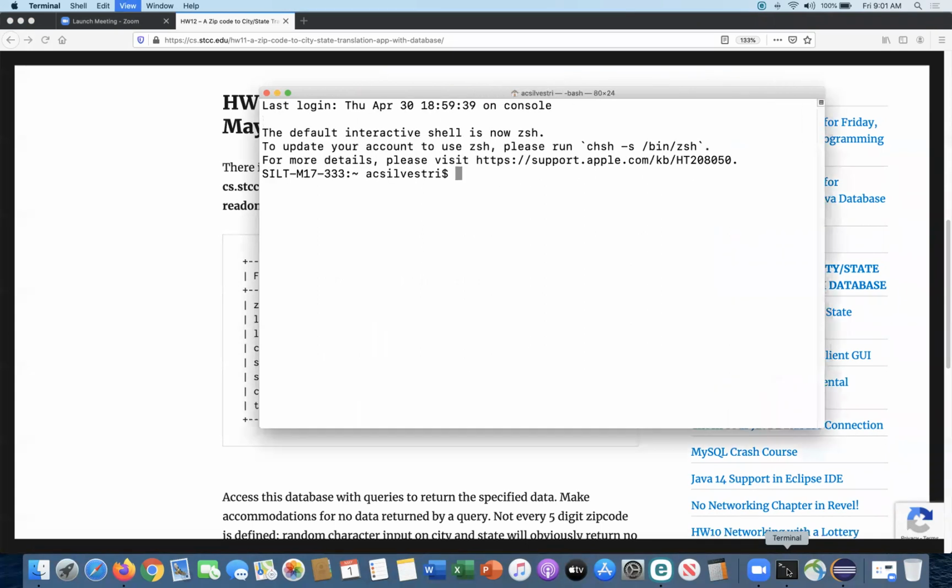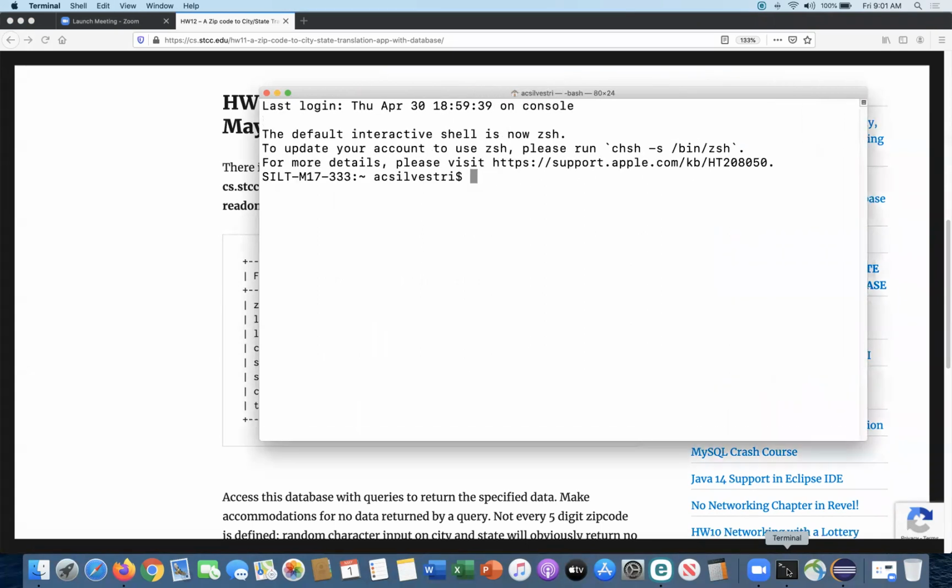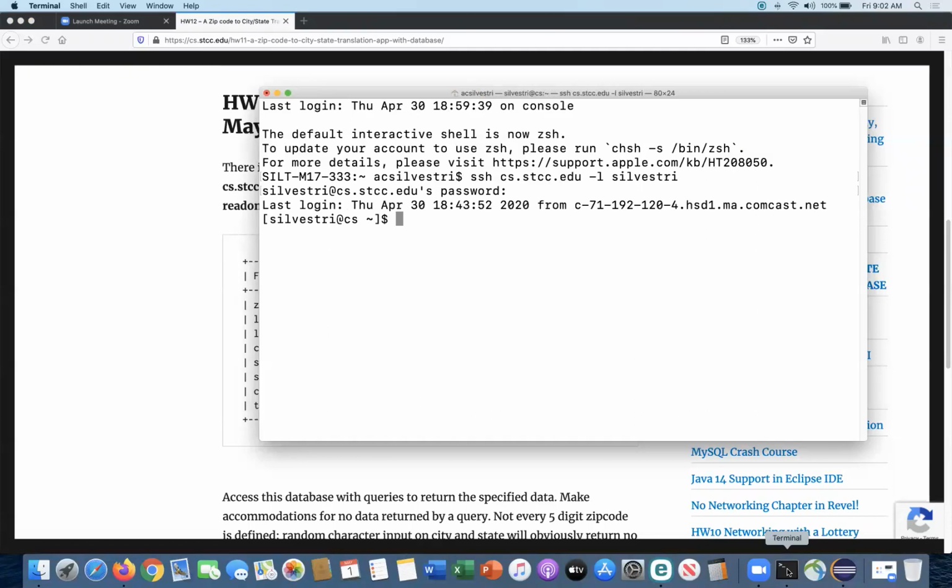I think you can see that now. I'm going to connect to my CS machine. And good, things are working. See, so now I have a terminal connection to the CS machine.